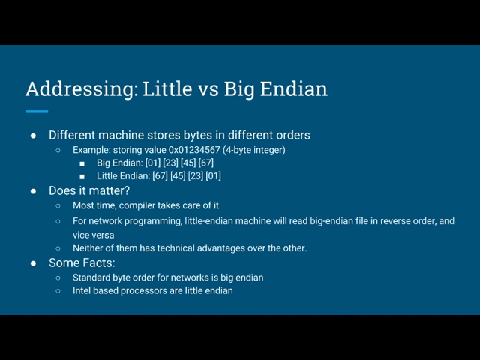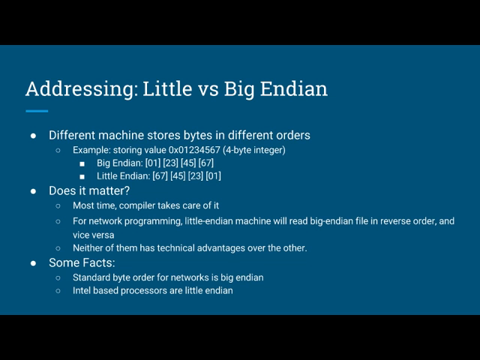All right, so more about memory addressing. There are two ways to address memory. It's called little endian and big endian. What's the difference? For instance, if we want to store the value 1, 2, 3, 4, 5, 6, 7 in x, big endian will start from the most significant byte and store them from there. So big endian will store as 0, 1, 2, 3, 4, 5, and 6, 7. So they're all 4-byte integers.